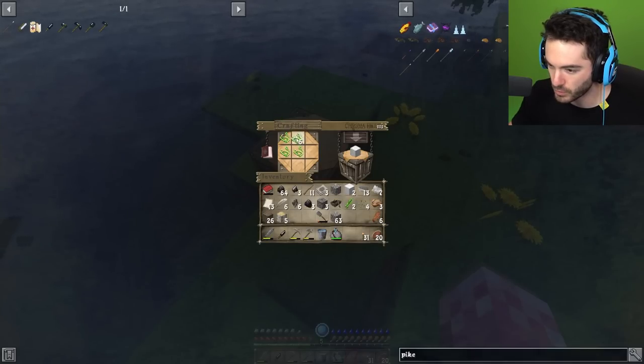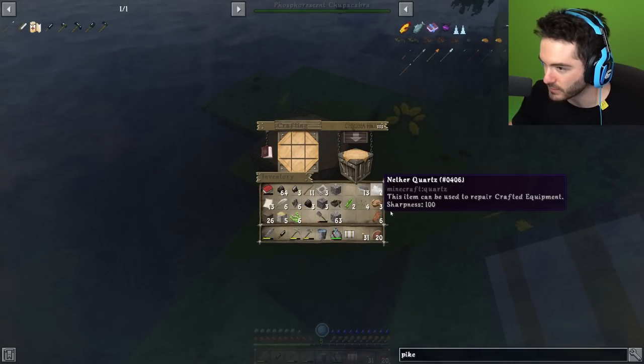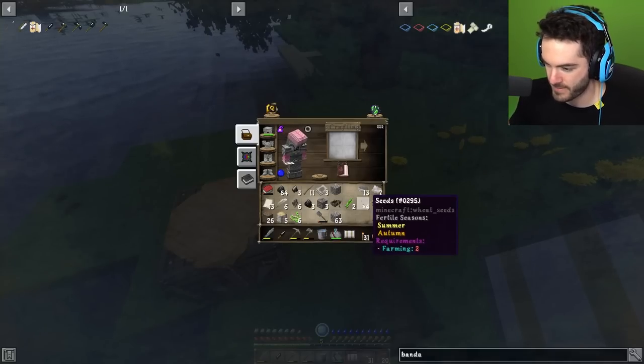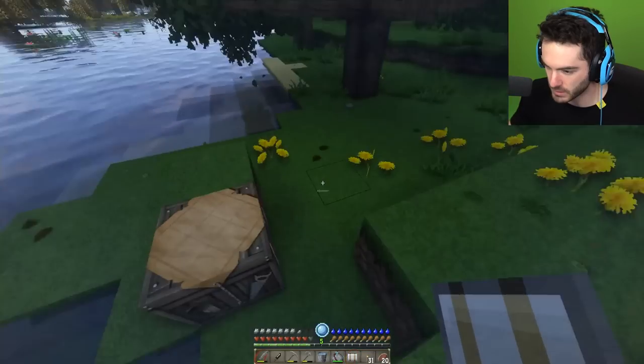Okay, I just need one more, and then I can make a sleeping bag and be good, but then we also do need to keep making more so we can make bandages. And we do have to look out for the phosphorescent chupacabra. Yeah, things are great. Things are really, truly awesome and great for us right now.